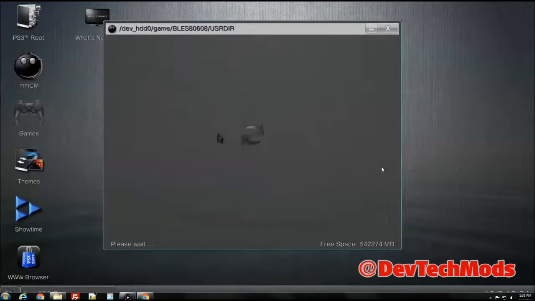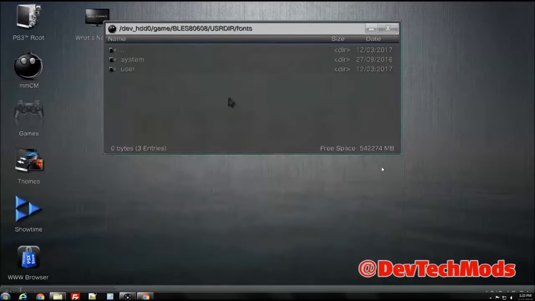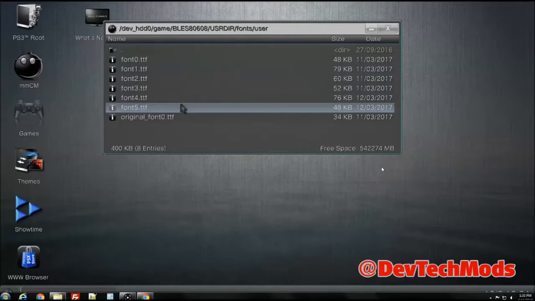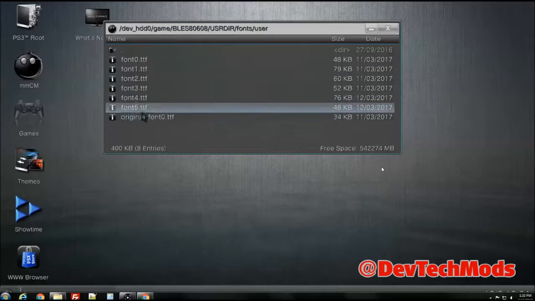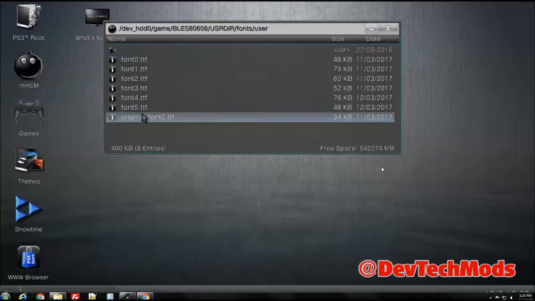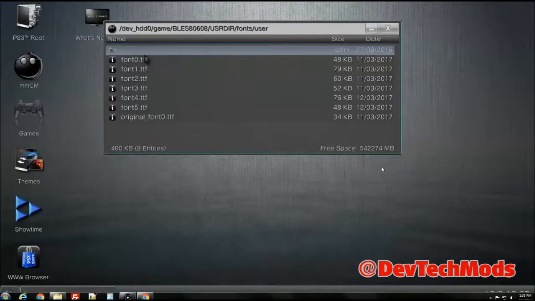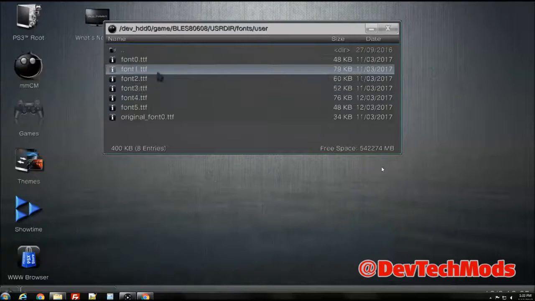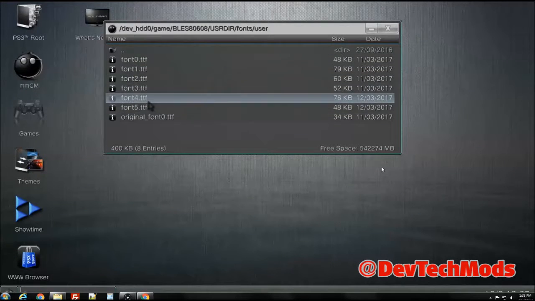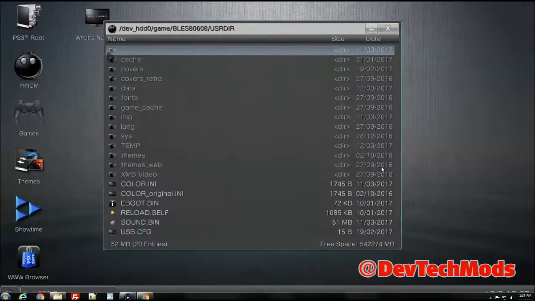All right, so that's pretty much it for Multiman. You can also mess with things here. If you go into fonts, for example, you can add your own fonts. Go to user. Now, in Multiman, whenever you come across things like this, sometimes you can keep adding to it. Like you can maybe add font number 6, font 7, and see if they work. But sometimes it will only work with just the names that are displayed. So you may have to replace, let's say, font 3 with whatever font type you want. Just make sure it's a TTF type font. Put it in here and then rename it font 3, font 4, whatever you want. Try adding a 5th or a 6th. If it doesn't work, then you have to just replace the ones that are there. So again, don't be scared to look around these apps and see what you come up with.